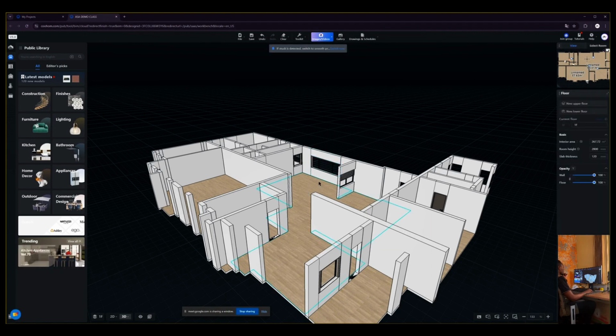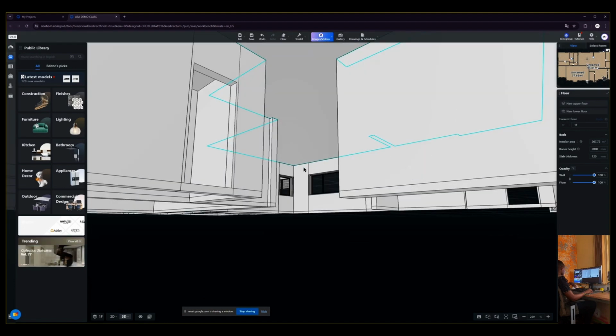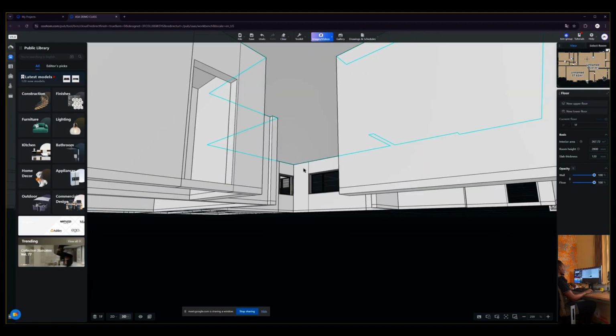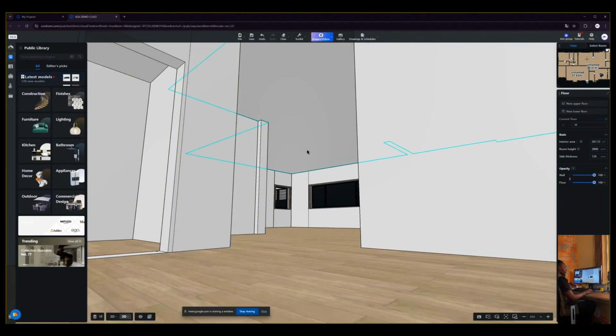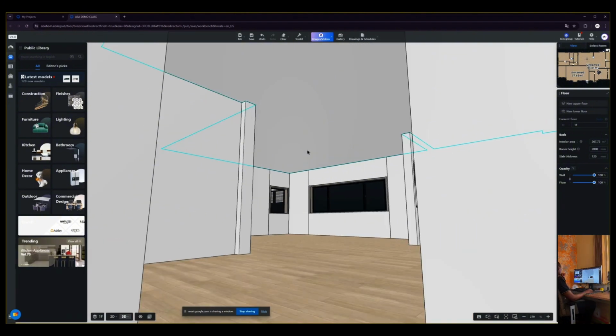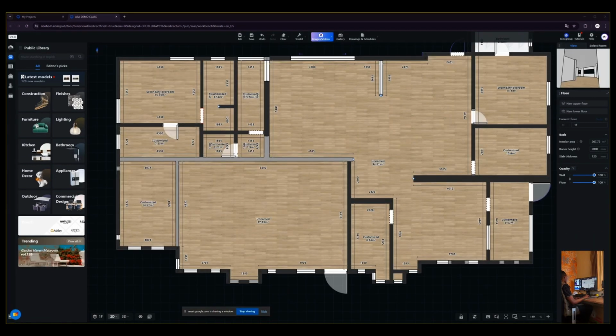Then automatically it creates a floor finish for you, depending on the name of the space, and it also creates a ceiling by default. So these are things that initially we had to go and do manually in Archicad using slab tools, right? But now with the AI here, the software does it automatically for you. The walls and windows come in automatically. Yes, the answer to that question is yes.